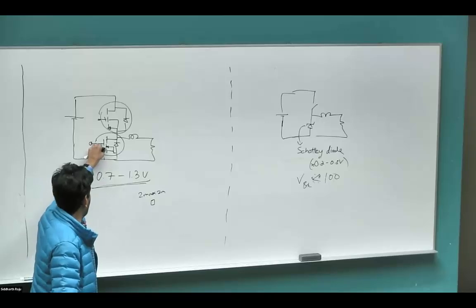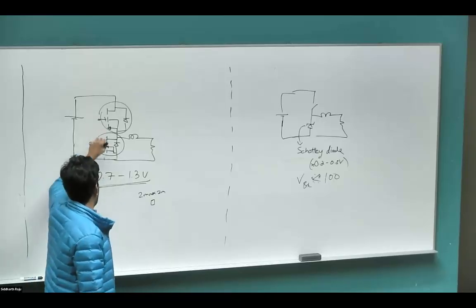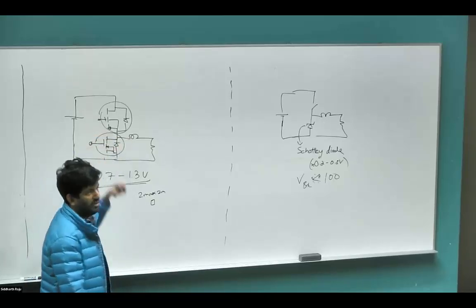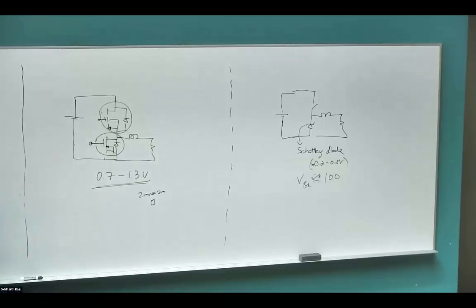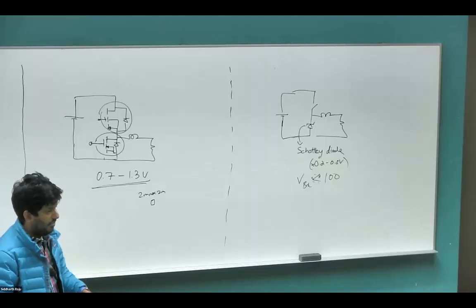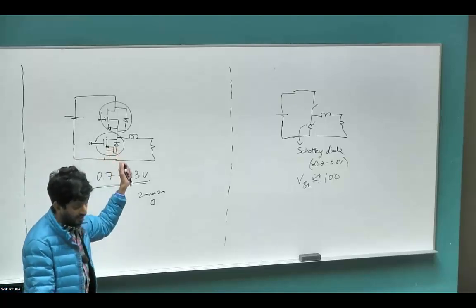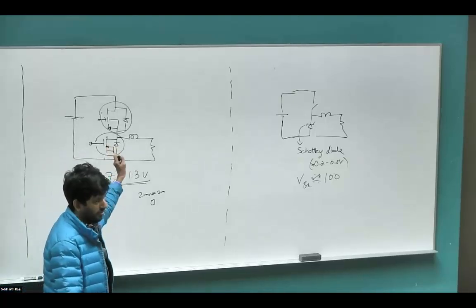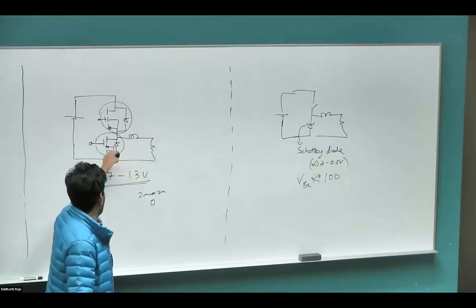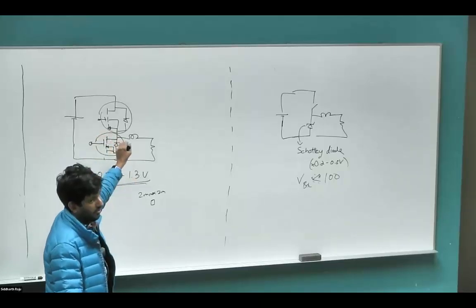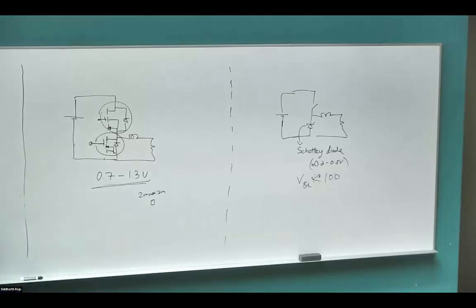So you want to turn the switch on. When the switch is off, you want to turn the switch on so that the current goes through the channel of the MOSFET and not through the body diode, right? Yeah. But that body diode will now play a very critical role. Without that, we'll get into a lot of trouble, as we'll see in a second. But we want the current to conduct through the channel, not through the diode. Okay? Any other questions?